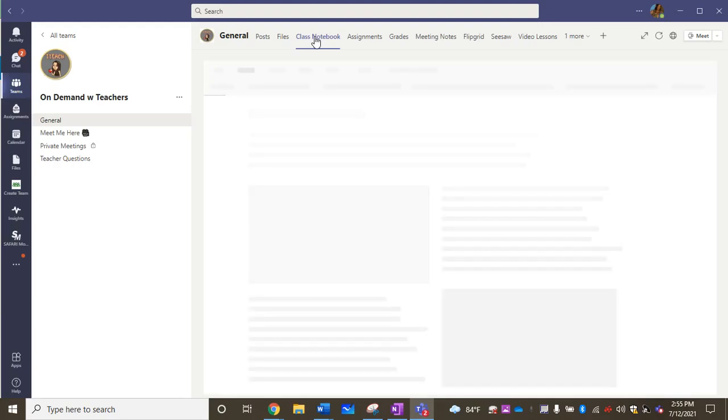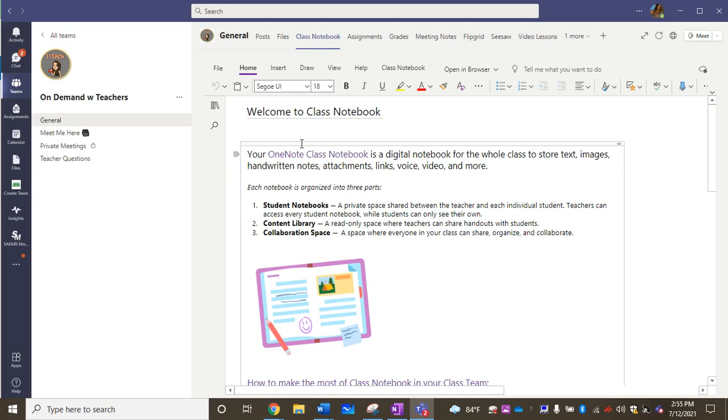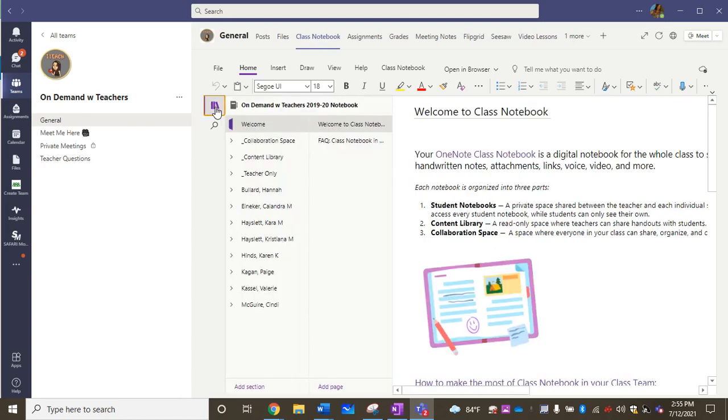If you've not set it up yet, this is simply just going to pop up with a box in the middle of the screen that says you haven't set it up. What would you like to do? And then you can go ahead and just set up the basic structure. That's real easy. I'm sure there's 100 YouTube videos for that. But when it opens here, you might be confused because there's not a lot to look at. So you have to click this little icon right here, the little library books, to open the navigation menu.